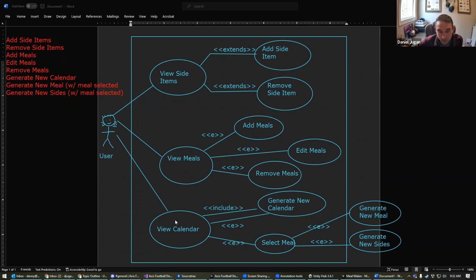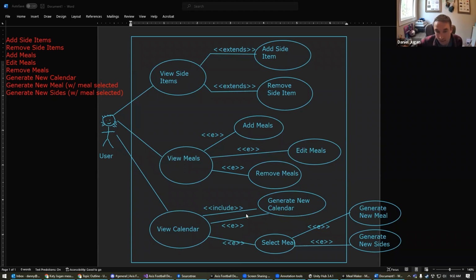Another extension to viewing the calendar is selecting one of the meals displayed in the calendar. From there, users can generate a new meal as an extension of selecting it, and they can generate new sides as an extension of selecting it. Okay, so the description that I just gave you would be good descriptions for this section down here.